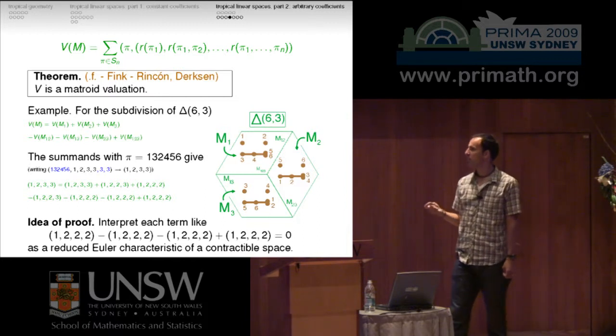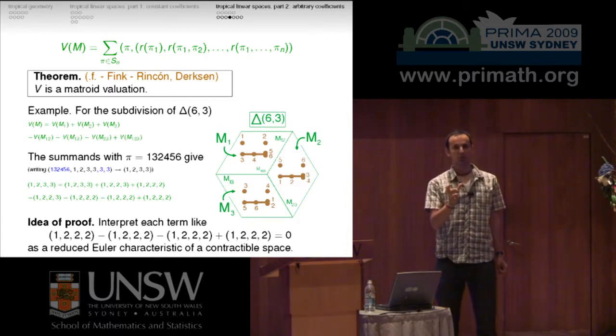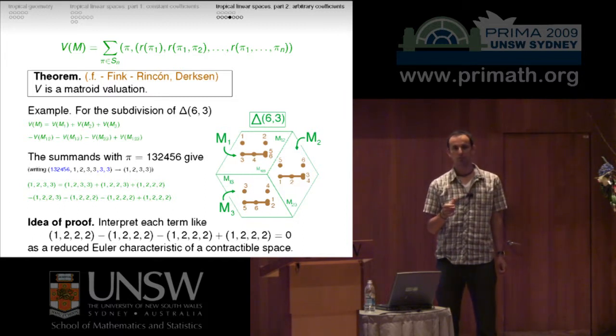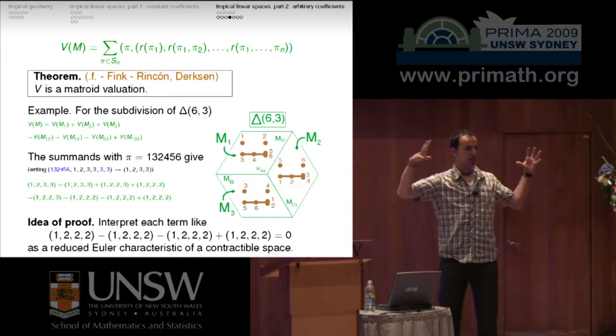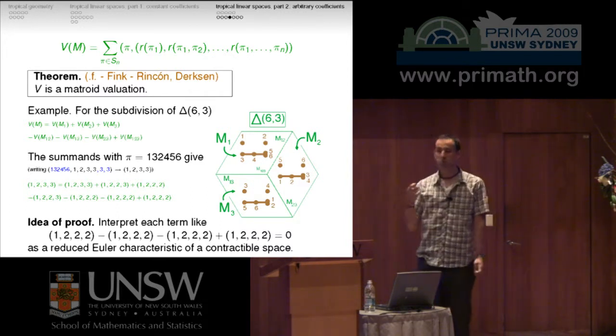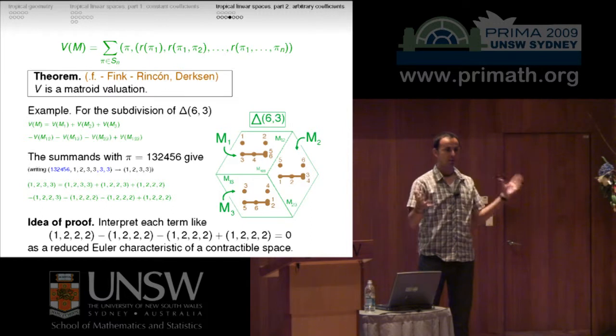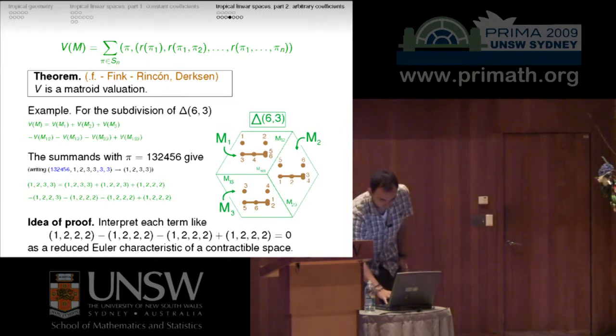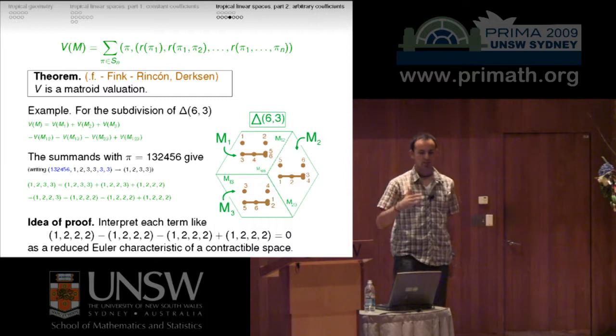But if you think about it, each one of those terms is a sum of 6 factorial terms. And so you have this massive cancellation that occurs. So for each permutation, the left-hand side and the right-hand side have to equal each other. Okay? And so here's an example of the kind of cancellation that occurs.